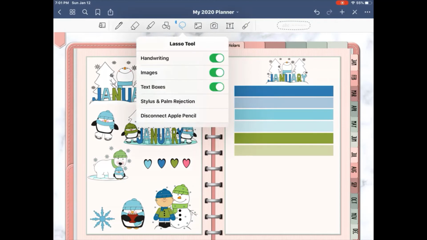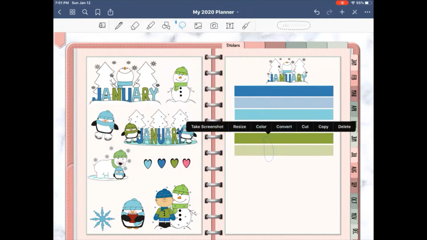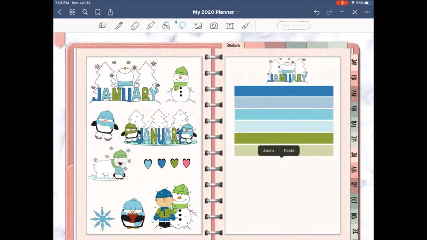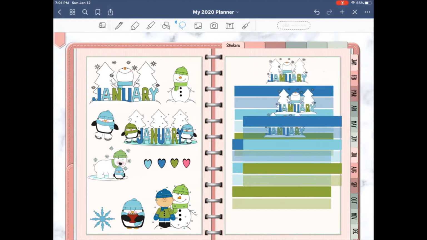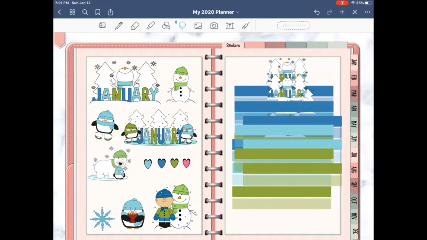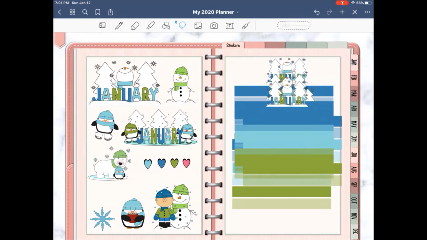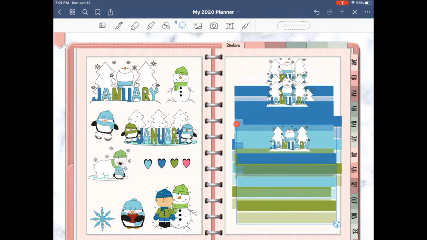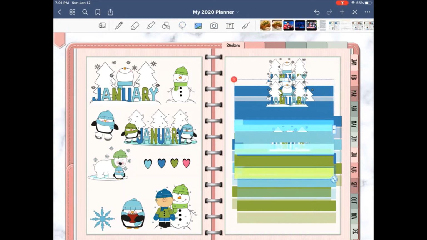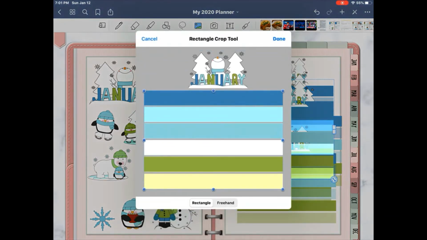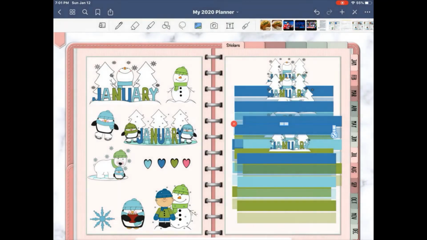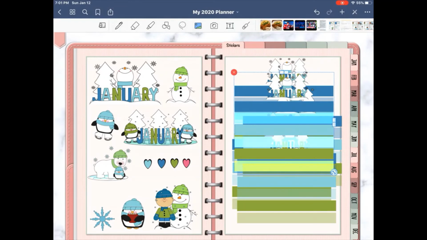So I'm going to use the lasso tool to copy this and just paste it. So that would be number 2, number 3, 4, 5, and 6. Okay, so I have enough. And we'll make it all pretty in just a sec. Then what I'm going to do is click over on the image tool again, click on any one of them, click again, and go to crop. And I'm just going to start cropping down from the top to the bottom rectangle. And just click on the next one, same thing.